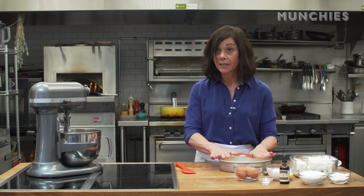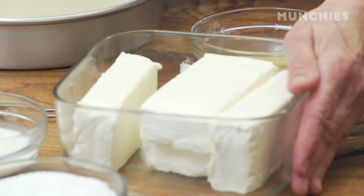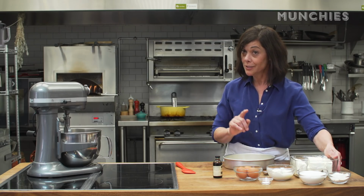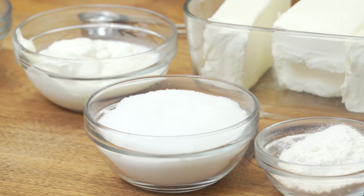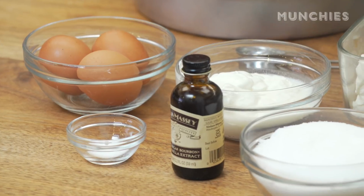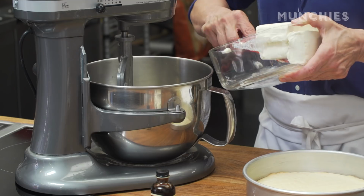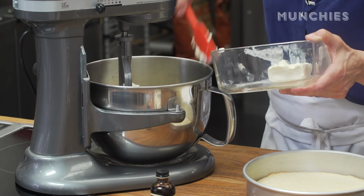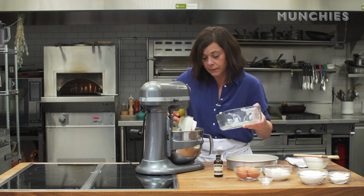So now it's ready to go ahead and start making the batter, which we'll start with cream cheese, which is the backbone to a cheesecake recipe. Granulated sugar, flour, sour cream, eggs, salt, and good quality vanilla. This is about 2 pounds of cream cheese that we're adding to the KitchenAid bowl with the paddle.